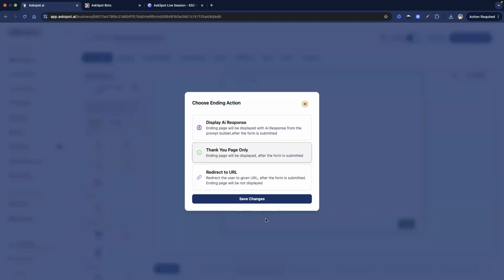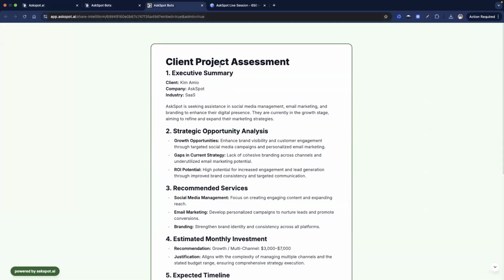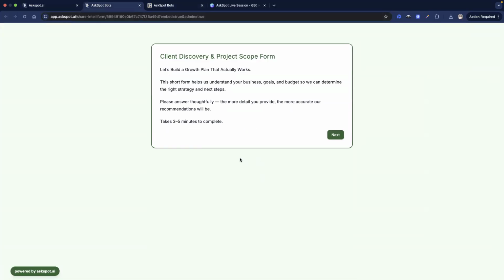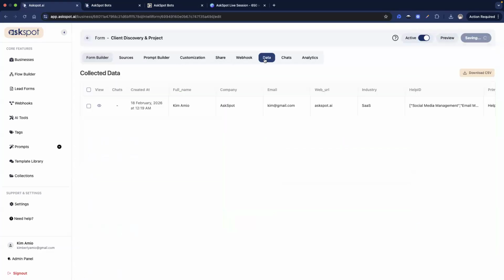Choose ending action, save changes, ending action saved successfully. Now, when they complete the form, they won't be shown an AI result like this. They will be shown a thank you page, but you will have the AI result itself. You'll have access to it under the collected data.